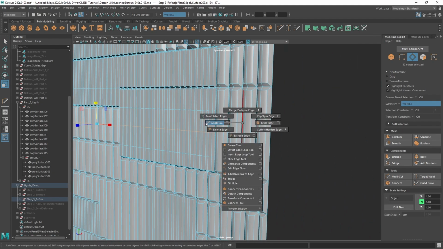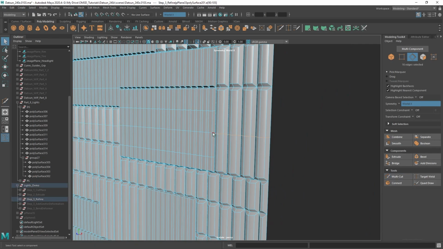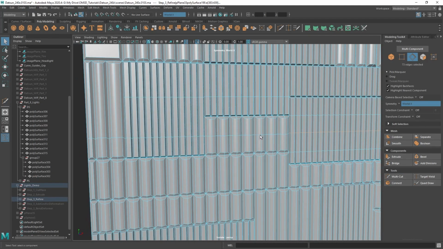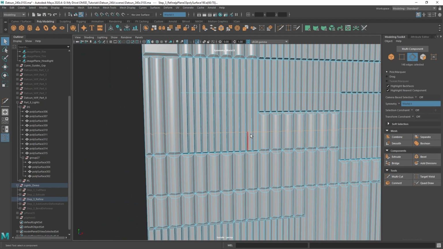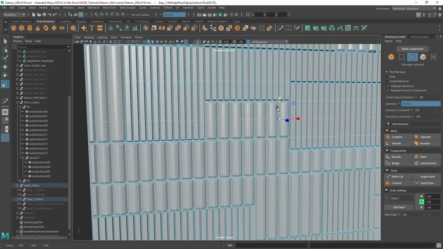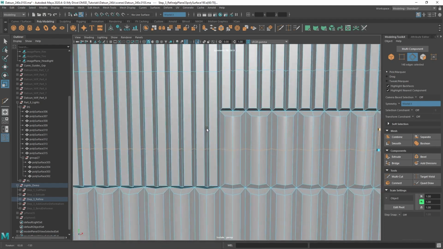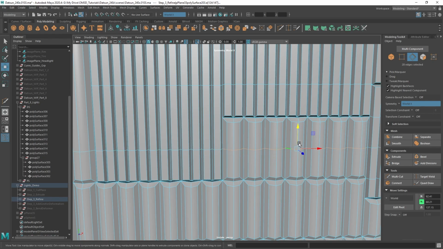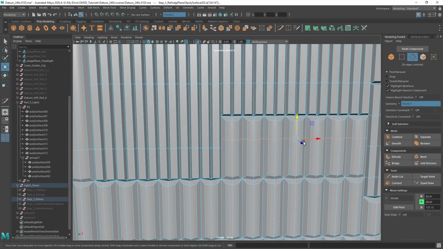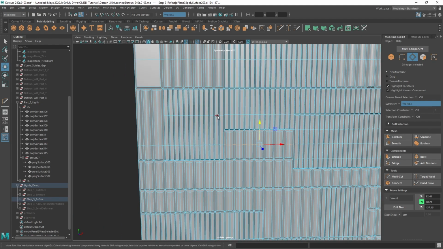Actually, let me grab this last one so you can see it in action. Select this, edge here. So we're just going through on all these pieces. Scale this down. And we get that. And there you go. Now, if they were for whatever reason off center, no big deal. You can just hold V and vertex snap these so they're perfectly aligned.